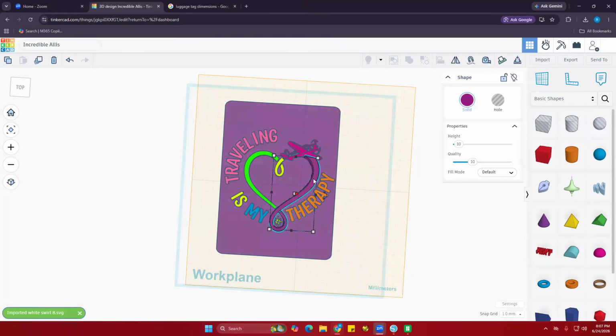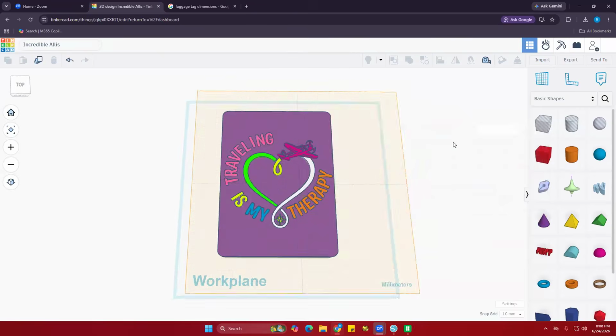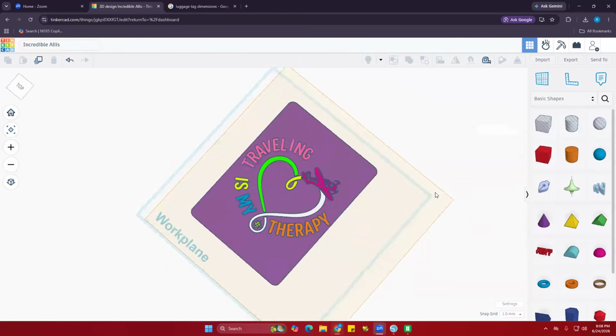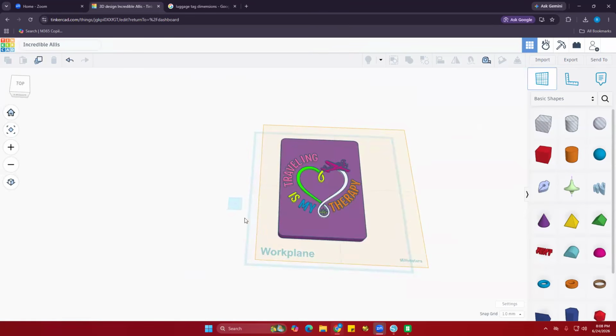Let's click on it, bring it up to the work plane, press D. Turn our quality up to 24. Change this number to 2, and let's go ahead and turn this color white. All right, looking good, looking good. All our pieces are in. Let's go ahead and grab us a work plane and wrap this up.